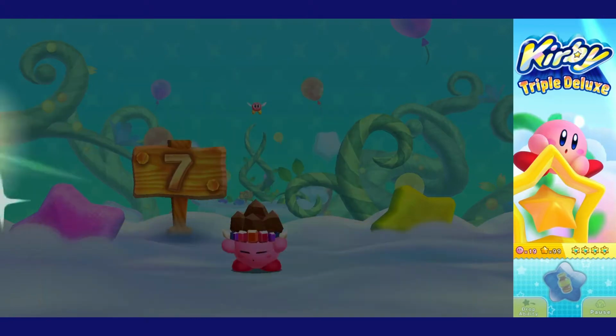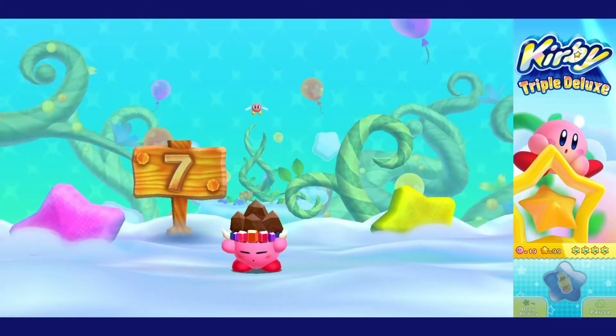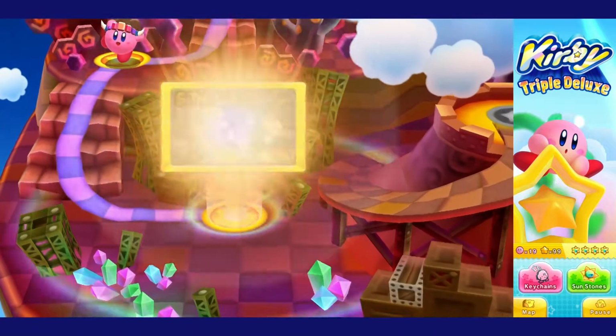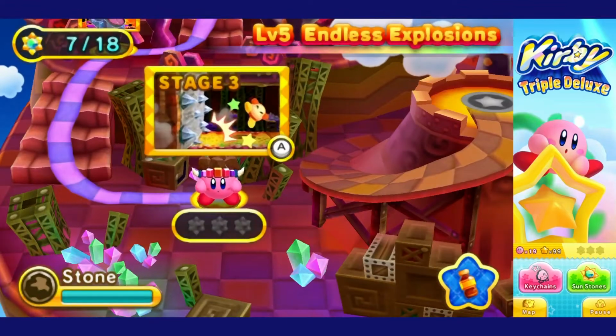Nightmare's Power Orb from Kirby's Adventure. Helmy from Mass Attack. Floating Kirby from Dream Land. All right. I just realized we're over 25 minutes. All right, that's going to do it for today's episode. Next time on Kirby Triple Deluxe, we're going to head deeper into Endless Explosions.